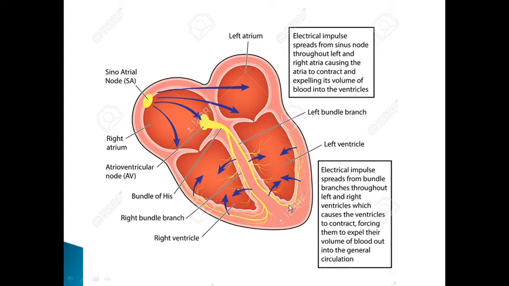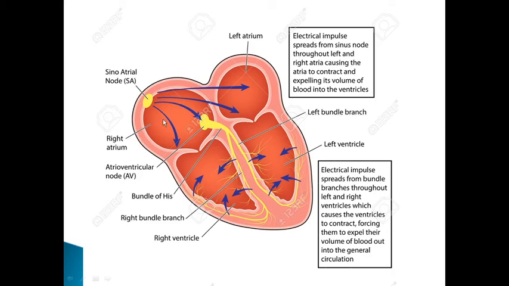So here we have a very common question: what is the source of the regular rhythm of the heartbeat? The rhythmic beat is caused by the presence of two muscular nodes. These are very important: the sinoatrial node and the atrioventricular node. Let's know now what a sinoatrial node is. It is a specialized bundle of thin cardiac muscular fibers found in the atrial wall near the connection between the right atrium and the large veins.